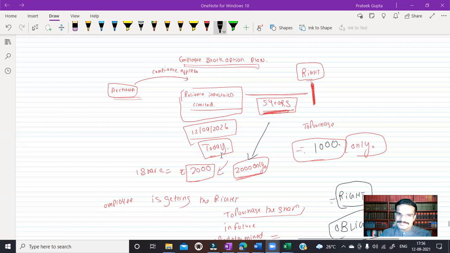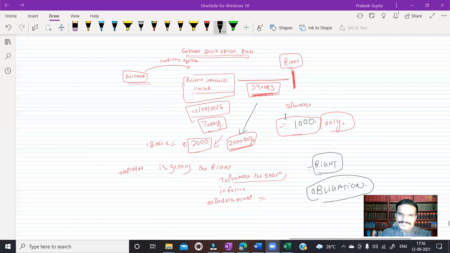So, sir, can an ESOP be in such a manner as well that if you work here for 5 years, then whatever will be the market price of the shares, we will provide you the shares at a certain percentage of discount, for instance 10%? So can an ESOP be like that also? Okay, it's not a predetermined price, but a predetermined discount. Like, suppose 10% discount. Whatever the market price at that time, we will allot you the shares at 20% discount. Is that what you want to say?